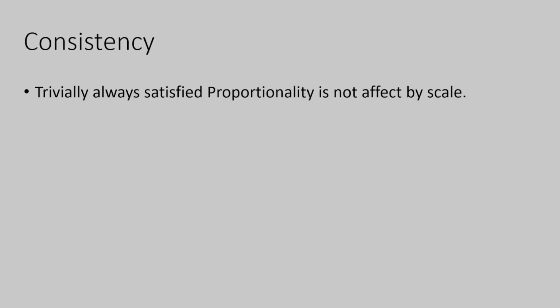Consistency, this is trivial because the proportionality of a system is not affected by scale, with the one asterisk of vote share cutoff. But even with that caveat, that's still not even true, because if you have two subdivisions that return the exact same result, that means they have the same proportions, so a combination will have the same proportion. So this is always true. This is kind of an irrelevant thing in proportional. In the other systems, this was a very important criterion, but in proportional systems like this, it's basically a non-factor because it's just trivially true, but also almost never happens.